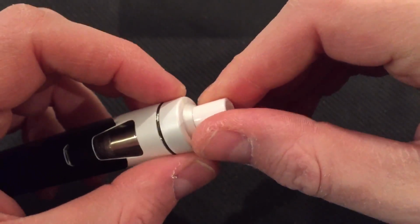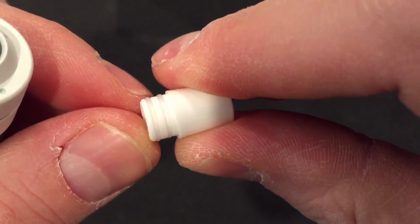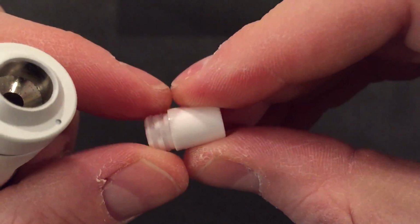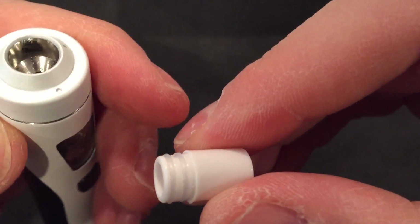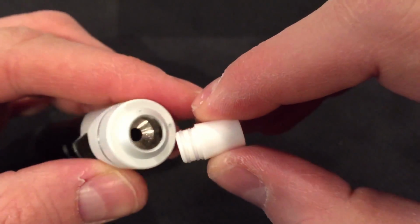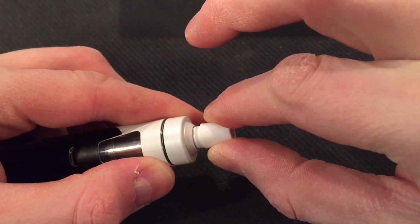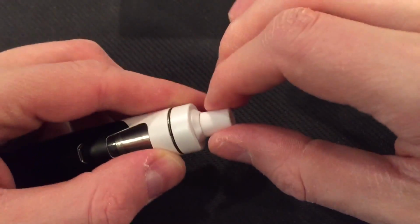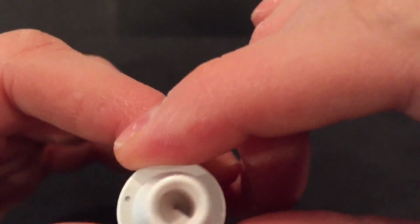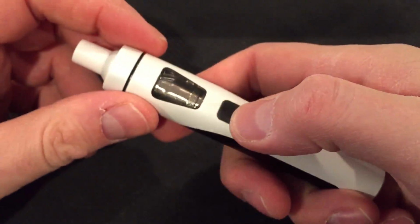Okay, this drip tip does remove. It's got two O-rings holding it in place. The O-ring here is already starting to get chewed up, and I've not really used this very much, so I'd recommend when replacing the drip tip, just be gentle about it and give it a turn as you do so, and that'll seat it in there smoothly. Okay, so that's that. Let's take a look at something else.